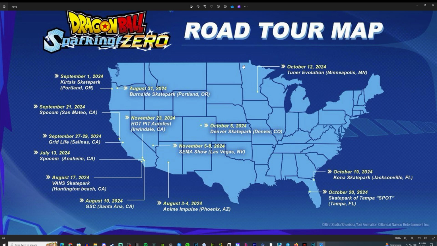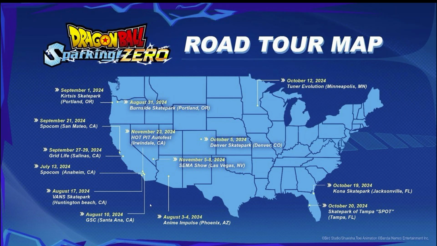But if you are fortunate enough to be able to go to some of these events coming up in August or September or anything like that, Anime Impulse is going on right now. I know the homie Skills is out there, so I can't wait to see what he comes back with and what he cooked up at Anime Impulse. So if any of you guys are fortunate enough to make it to any of these events coming up here soon, and maybe you don't live on the East Coast like I do, hey, more power to you guys. Be safe out there, and I hope you have the time of your life playing some Dragon Ball Sparking Zero.